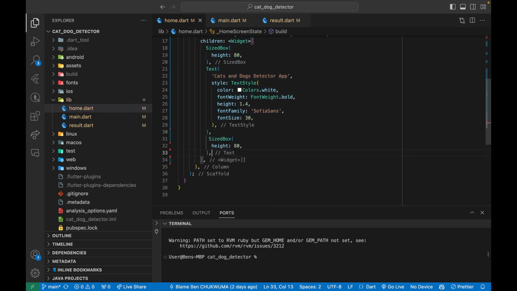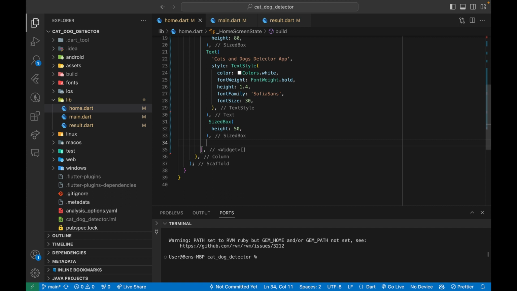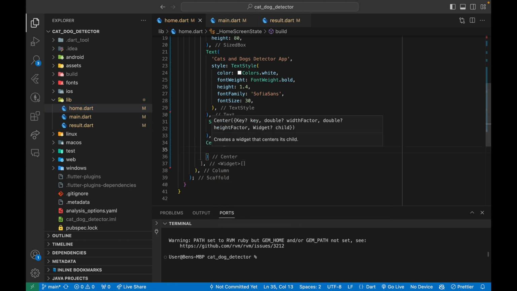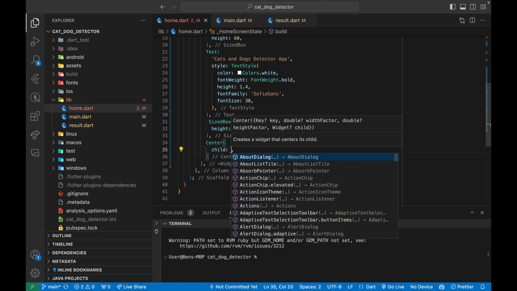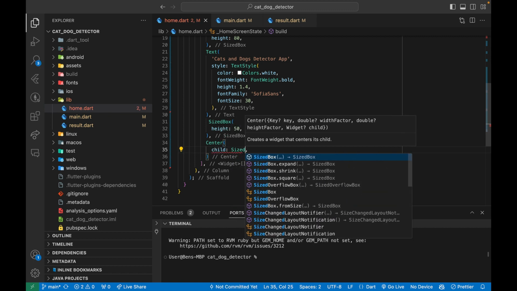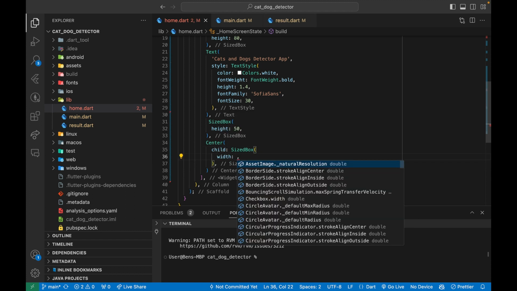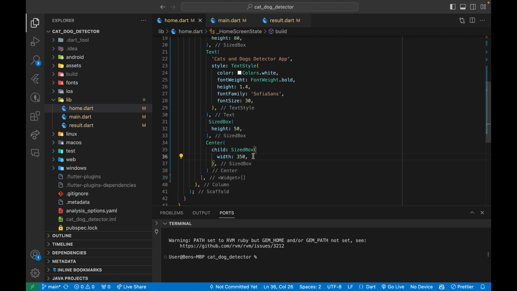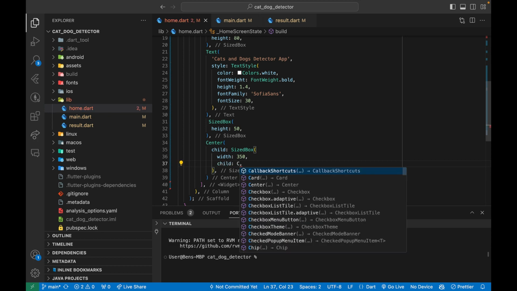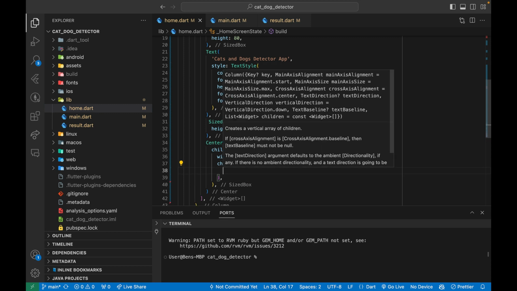So I'm going to add another size box here, but this time I'm going to make it 50. I'm going to add a center widget here, and a child of a size box. I'm going to give it a width of 350. And inside it is going to be a column with a child widget.